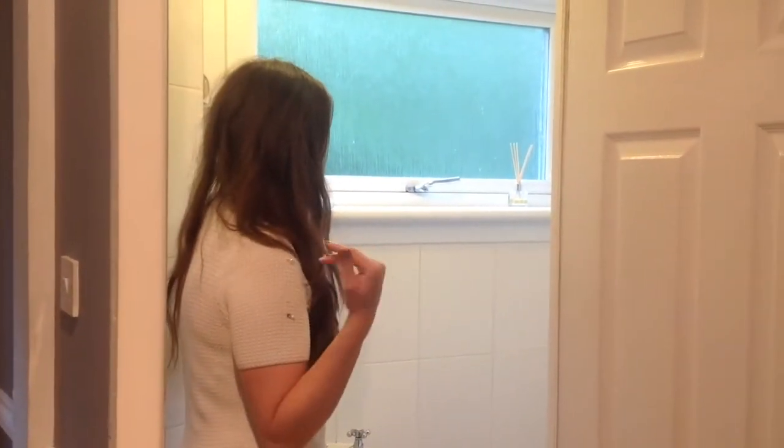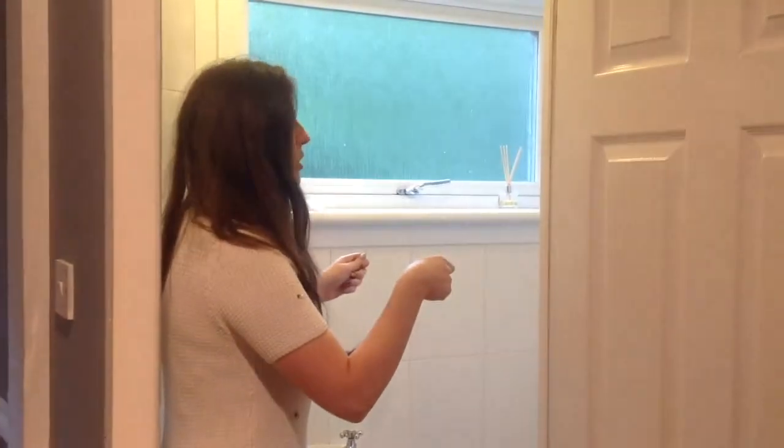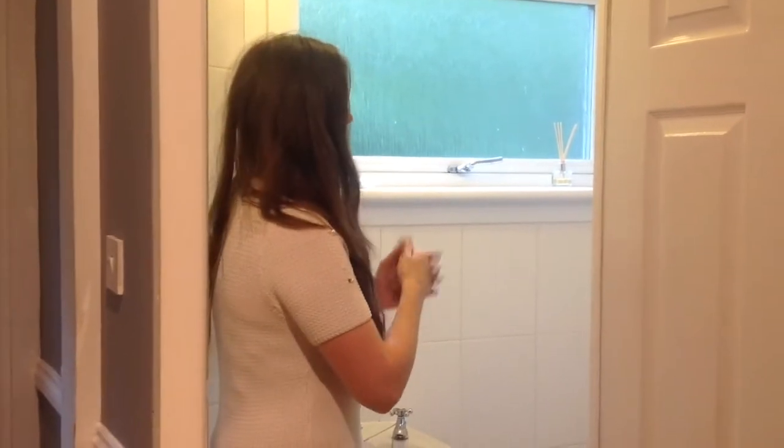There's not really a lot to say about this bathroom. It's white and it's clean, and that's that. There's nothing to actually put a towel in here, so I'll probably be putting a towel rack in, and that's about it. I'm not going to do anything in this room. This room is my favourite room, and it's also the messiest room.